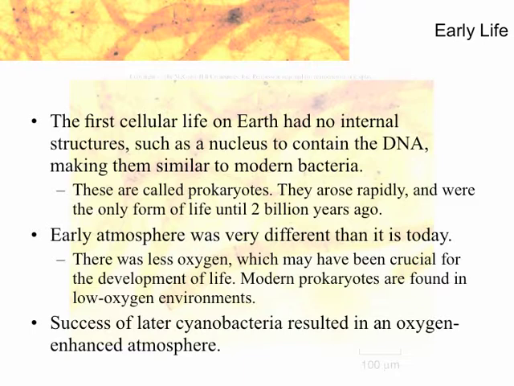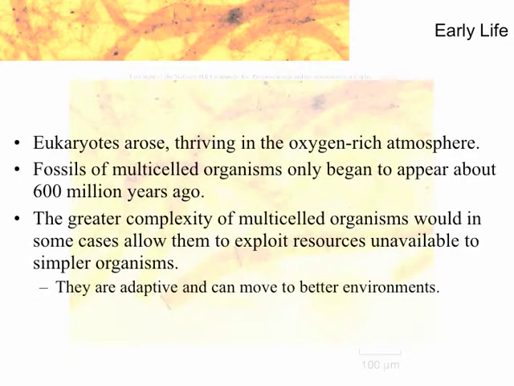And so it was only due to the presence of cyanobacteria that it changed into an oxygen-rich atmosphere. And we talked about that when we talked about how there are examples of organisms which profoundly change the atmosphere and climate of a planet. So, we talked about that in terms of climate change and what we're doing as humans. But cyanobacteria did it many, many, many billions of years ago. And so once that took place, then we had an oxygen-rich atmosphere, and other organisms arose that could thrive in that oxygen-rich atmosphere. And so greater and greater complexity evolved over time.